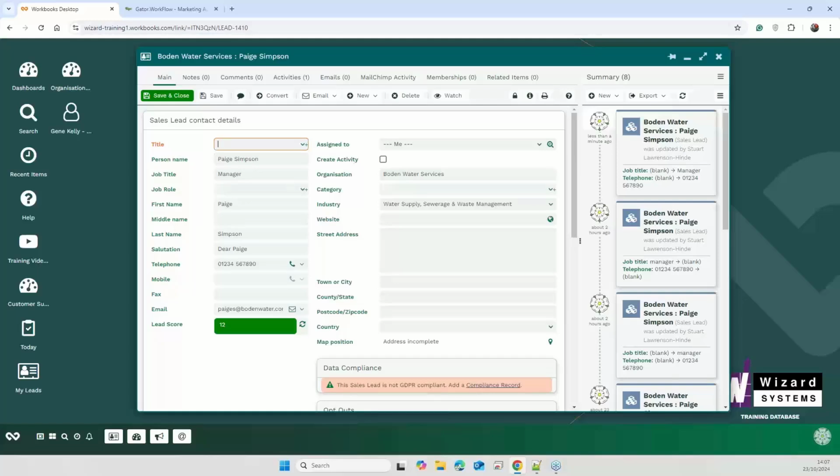Maybe you go to a show, you do an event, or you do some kind of big activity, and you get a whole bunch of leads, maybe hundreds, and you've got limited time or limited people to work on those leads. So lead scoring is a really useful way to help you identify those critical hot leads that you should be contacting first.